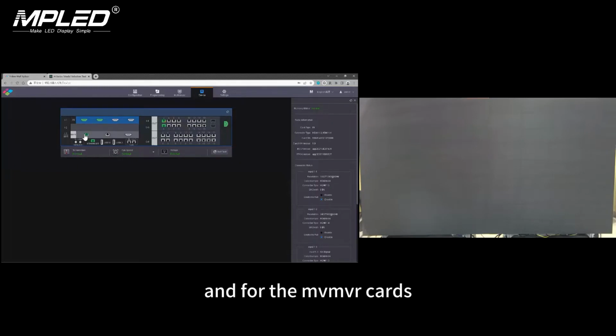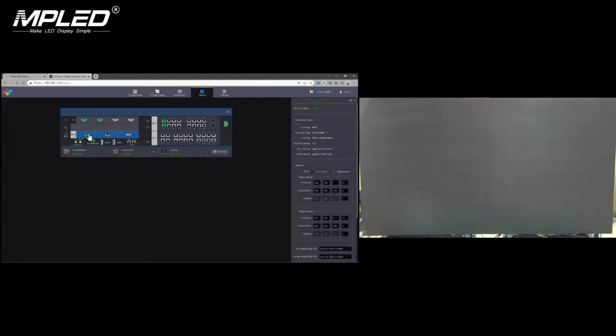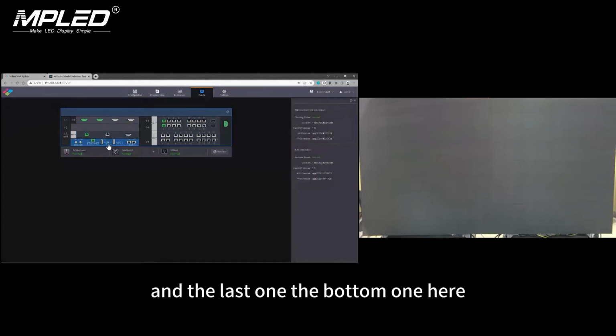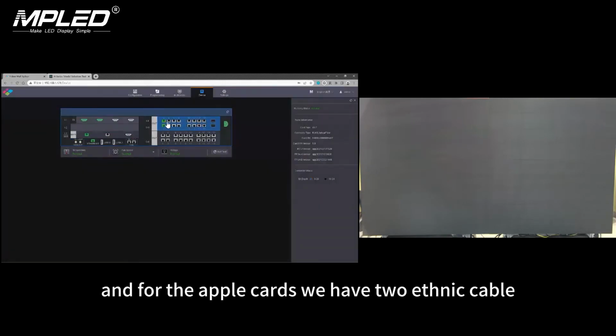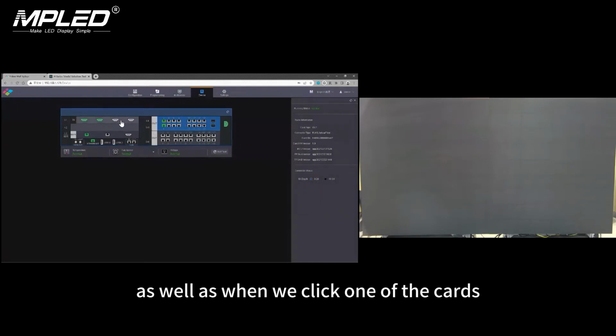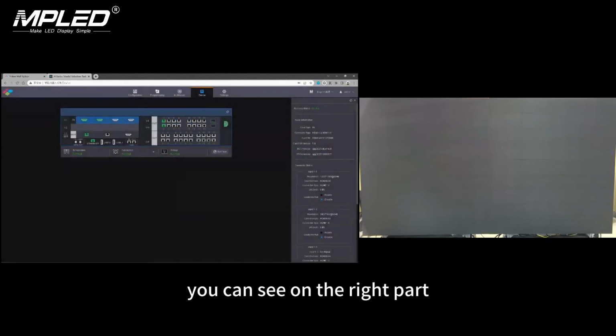For the MVR cards, we have the MVR ports connected. The bottom one here is the main control card. For the output cards, we have 2 Ethernet cables connected.